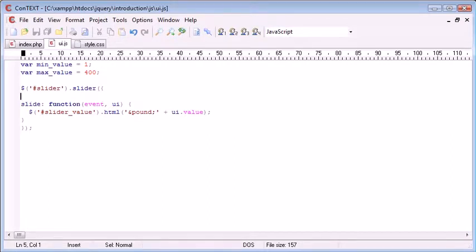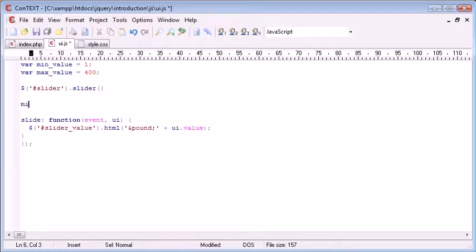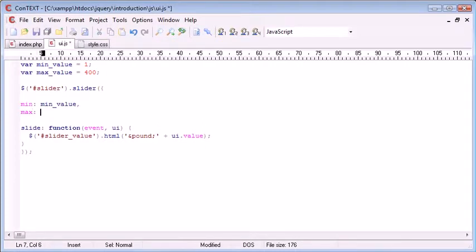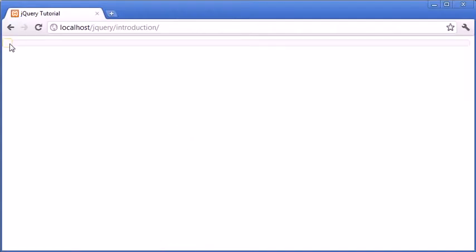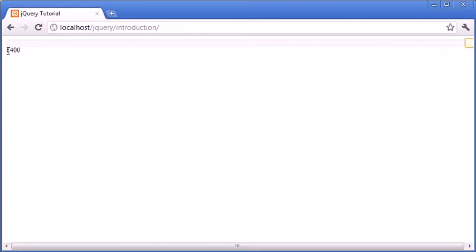Okay, so now what we want to do is actually implement these as options. So the two options we're looking at here is min and max. So just under here I can write min, and I can go ahead and put min value. So now min will be equal to 1, so the slider will always start at 1, and max we can use max value. And remember this comma here, because this comma separates this option value here from this slide here. It would usually look like that. So now that we've set a min and a max, we can go ahead and check that. You can see that it will have started at 1, and as we go all the way up, it's now at a maximum value of 400.